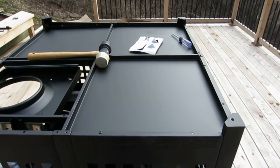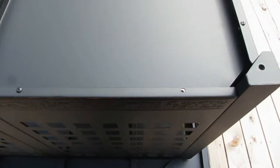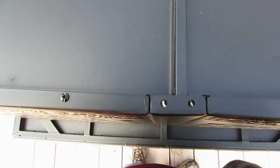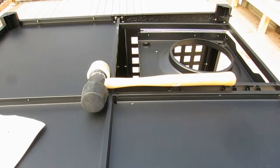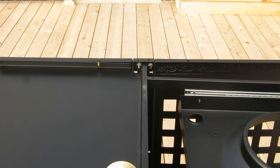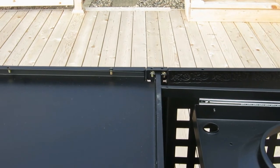So I have the back side of the screws, right, all the way around here up to here. Now, as you can see, they don't align very well because the bottom and the rest of it is aligning a little bit off. So that's where I'm going to give it a little tap right here, and on the other side over there. I'm going to try to get those to come in, but I'll be back in a minute to let you know if I've messed it up or if that worked out well.